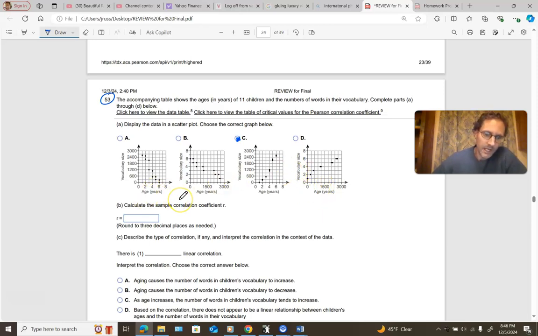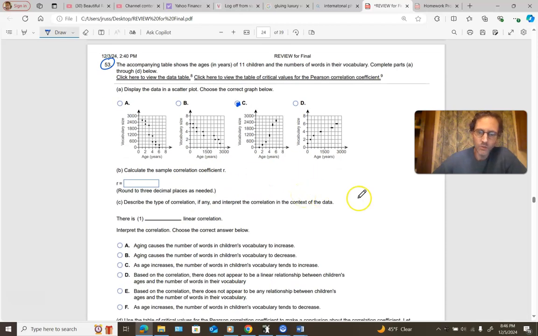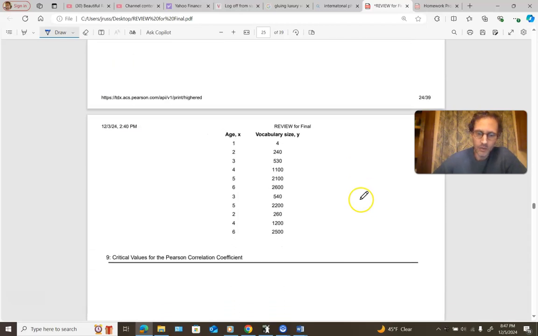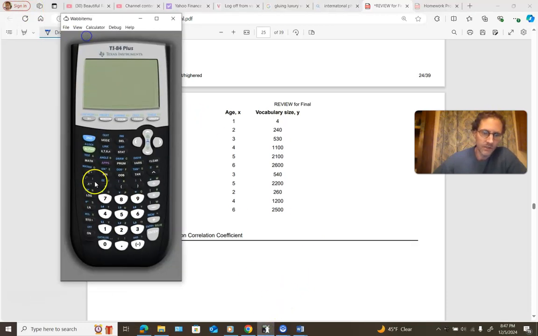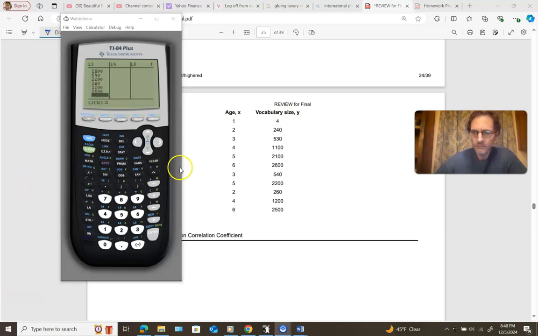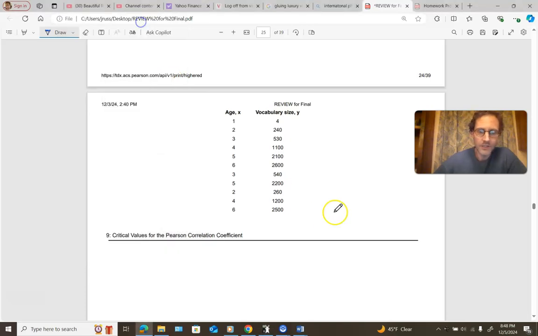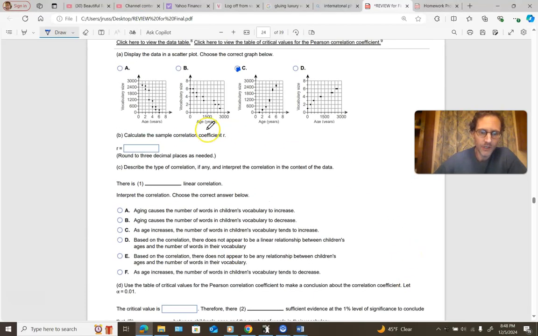All right, and then the sample correlation coefficient. For this, what we'll actually do is input this data into our calculator. And I should have done this before, so maybe I'll pause real quick. Okay, guys, I just got finished. I put values for x in list 1, and I put values for y in list 3 rather. Okay, and so now I'll come back up here. I'm trying to find r, the correlation coefficient.